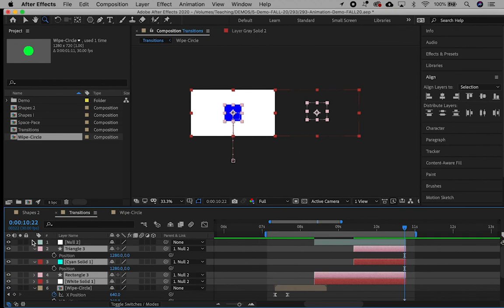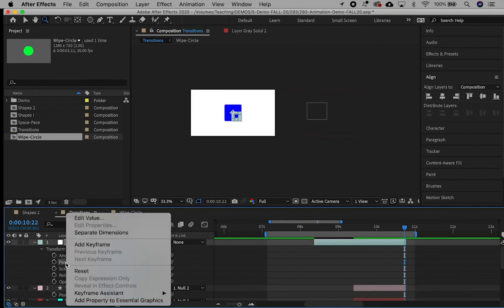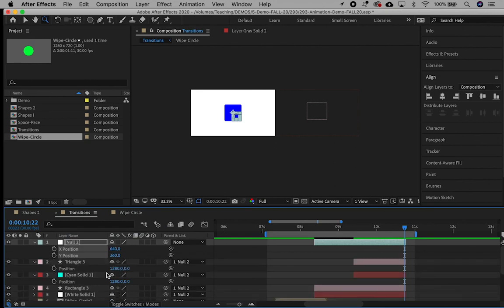And if I go into my position here, I'll just separate the dimensions on the null layer. You can see that both are controlled. So they kind of slide in and out. So let's animate this. This overlap here, I'm going to take my X position, and then 10 frames, I'm going to bring it all the way in.